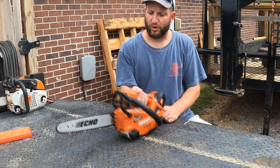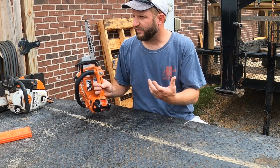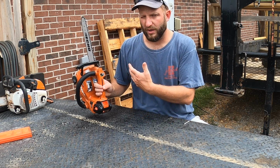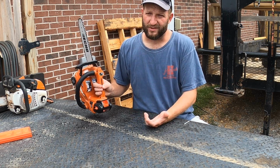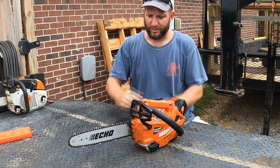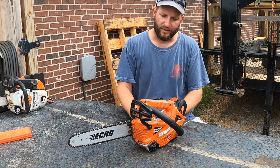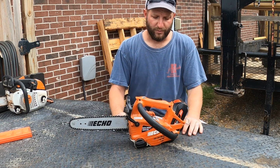Another thing I like about this saw is when you turn it on, if it's idle for like 20, maybe 30 seconds, it's going to shut off. Like a Stihl, you turn them on, and if you don't do anything within like 3 or 4 seconds, it cuts off. That gets annoying because you might be trying to tie your rigging rope off to something, or you're adjusting something and you just need a break. It's not that big of a deal to press the button if it turns off, but it does get aggravating. So it does have a delayed auto shut off to conserve the battery.